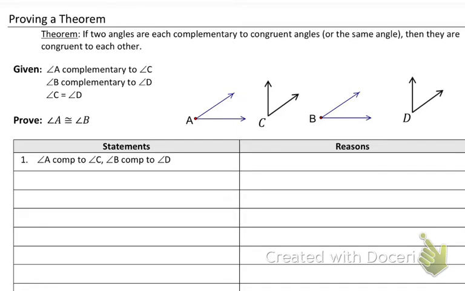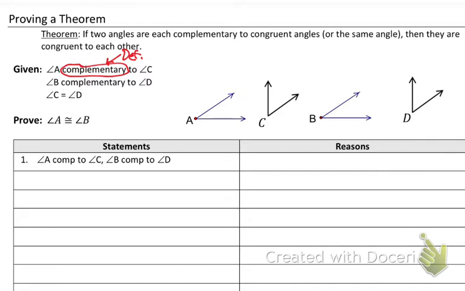Define complementary. I already know my next step is definition of complementary. We need to start having that knee-jerk reaction, that when we see a fancy word, most of the time, it's a definition. For linear pair or vertical angles, it means look for a theorem or a postulate. But for complementary, it means definition. So we know our first one's given.